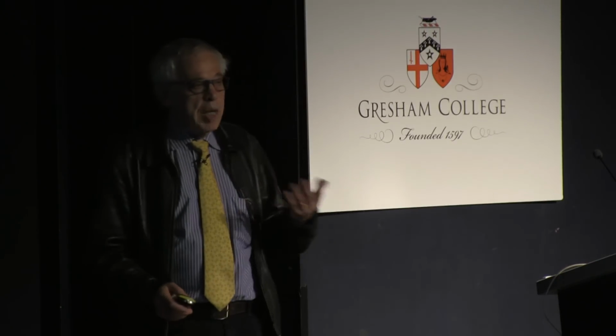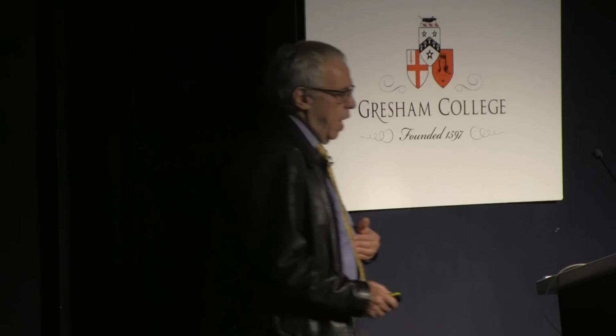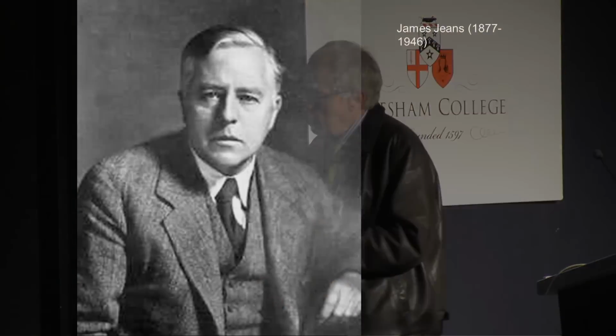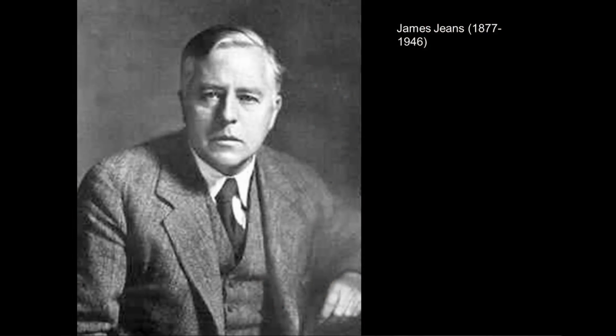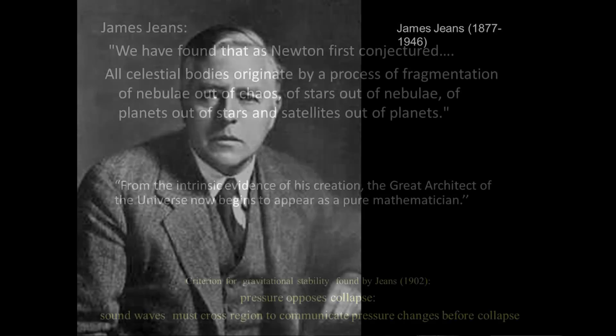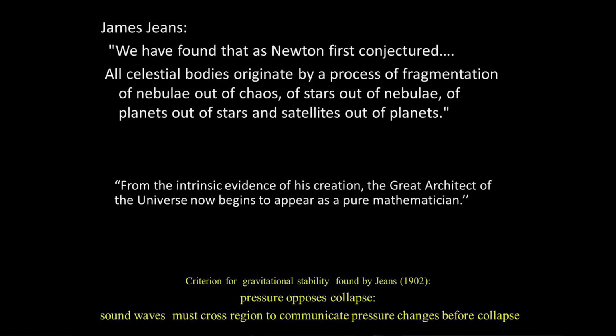But not all scientists stopped at that point, but it did take a while. It took about 200 years or so for James Jeans to come along. And Jeans was very much an agnostic, and he was a mathematician, a very skilled one, and a great popularizer also of astronomy. And what Jeans realized and demonstrated was the idea of fragmentation. So it was one of the missing links. He took Newton's idea and developed it into a scientific theory.